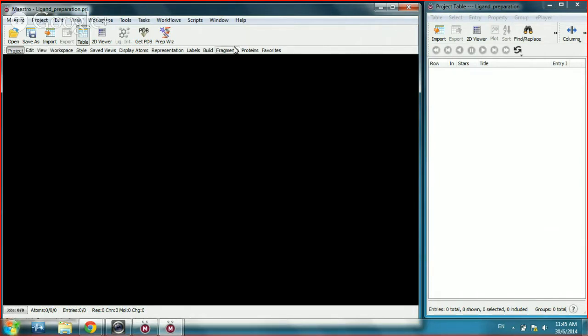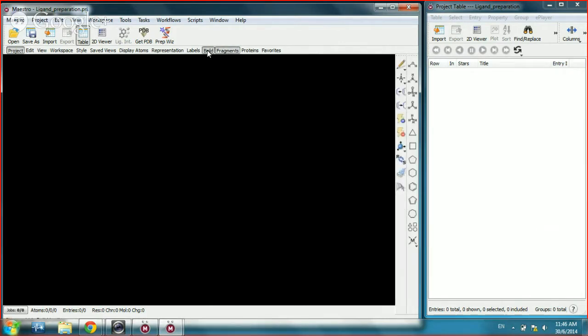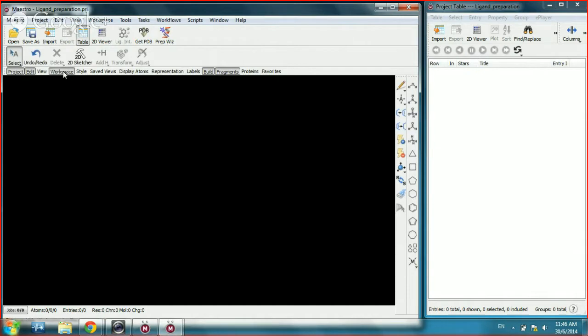So right now, for drawing the ligand molecule or ligand preparation, we need to open this option fragment and peel it, and we also need to highlight the options edit and workspace. Now I show you how to draw a molecule.